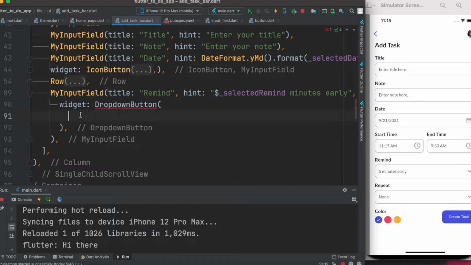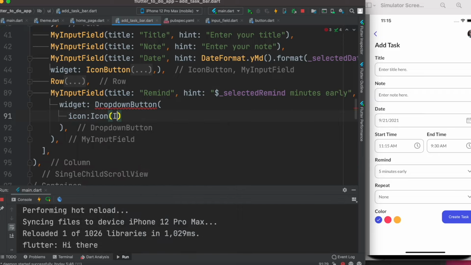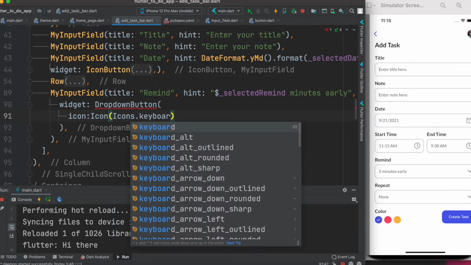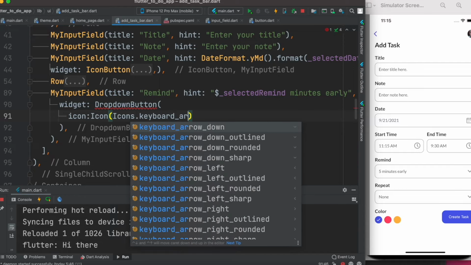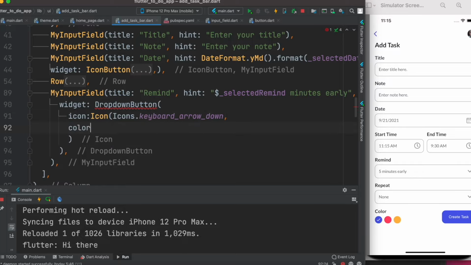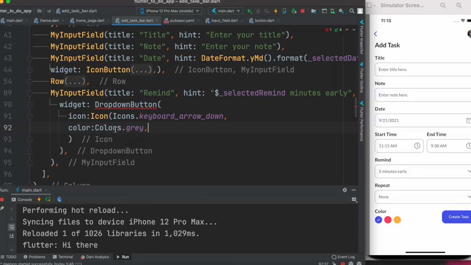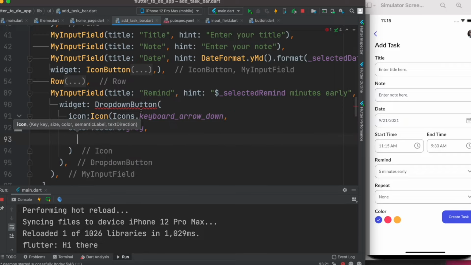So first here we'll do icon, so we do keyboard arrow down, this one, and we'll do color now. So colors.gray. All right. Now the error will be gone very soon, don't worry.